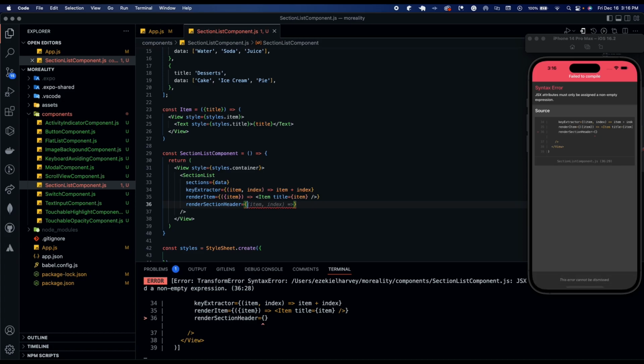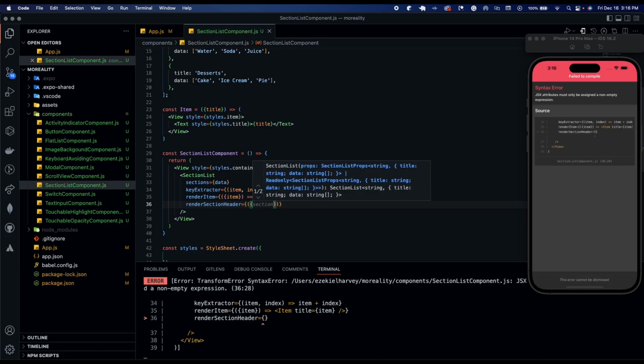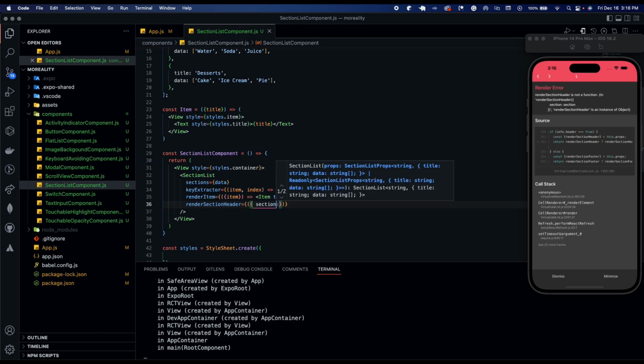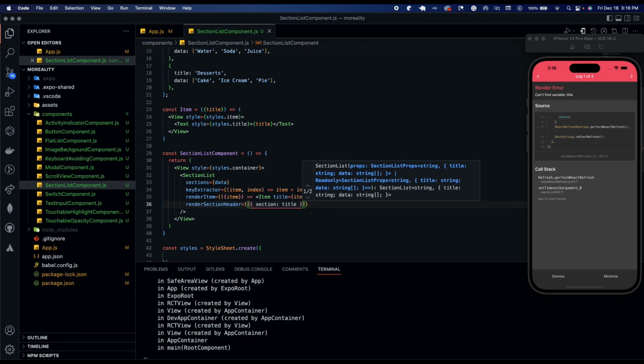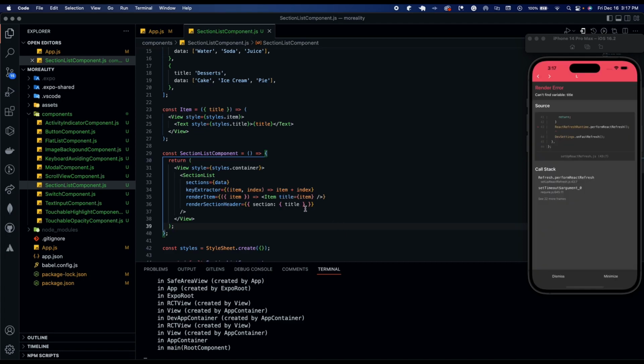Now this is going to have a section, which is set to title, and it's going to be like this, like that. And we're going to have this wrapped in parentheses, and then after this, an arrow function.